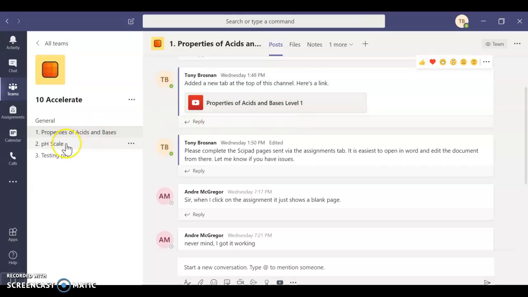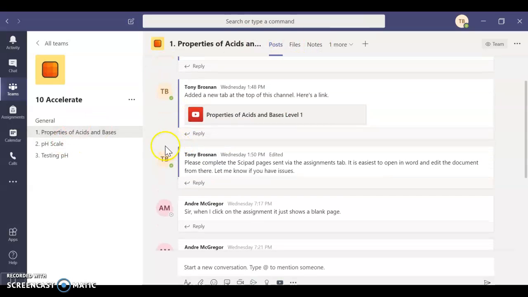You go back to General and on Assignments, or click Assignments on the side if you've got that. That should be the first lesson, and I've got that due for Wednesday the 15th of April at the end of the day. I'm going to add another little quiz in here so that you've got a little extra exercise to do.